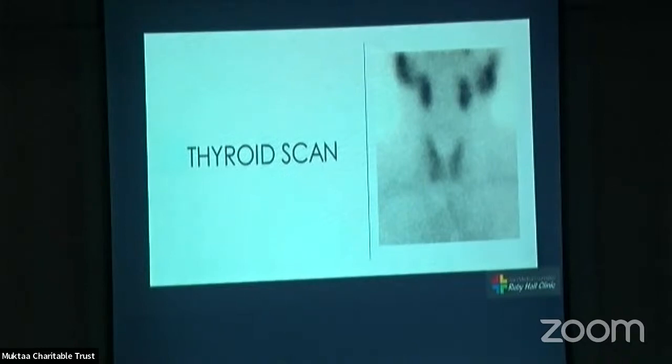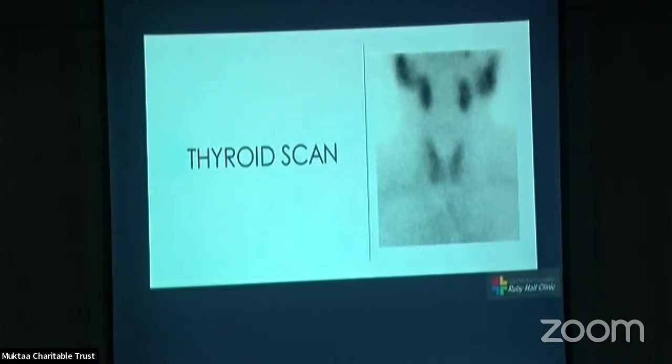Thyroid scan. What we inject into the body will go to the thyroid based on the function of the thyroid. Like I said, this is the function imaging. So a typical, normal thyroid scan will look like this. You can see a thyroid gland and you will also see salivary glands, because that tracer has the capability of going to the salivary glands also. So this is how we typically see a thyroid scan.